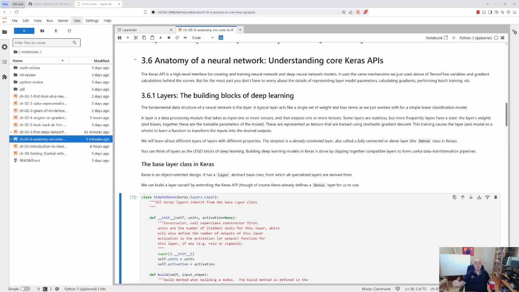So a lot of this class we will be learning about the different types of layers that you can use with Keras, so convolutional layers and recurrent layers and some other things. But you can think of these as sort of Lego bricks. The reason why the Keras API is high level is it's got the bricks and you can put them together relatively quickly to make sophisticated deep learning networks.